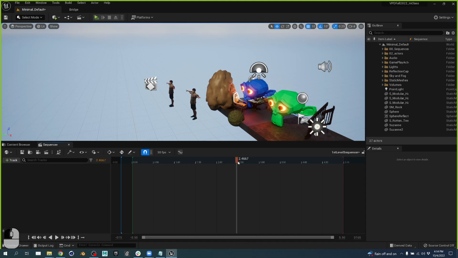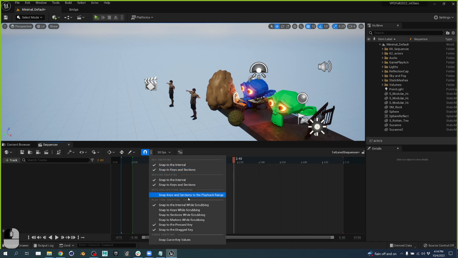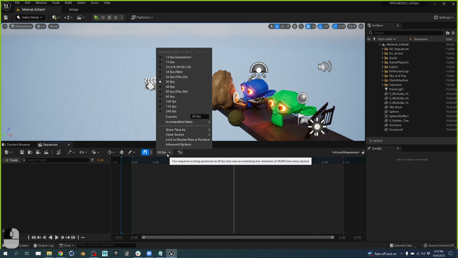You see right now I can drag and I can be at any kind of time frame I want to. You do have snapping settings, and you can say what you want to snap to. I want to snap to potentially just my keyframes. I want to snap to individual whole numbers. All that kind of stuff can be useful.